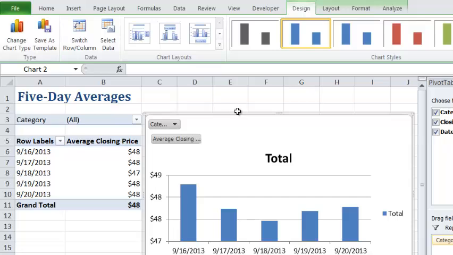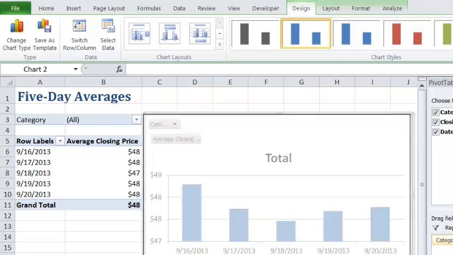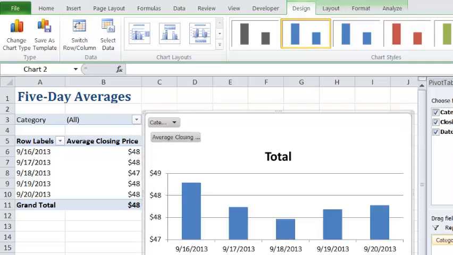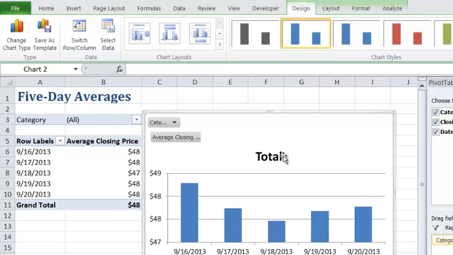All right, now some changes that we're going to make. They want us to move and resize the chart basically to where I put it. Let's get rid of this legend since it doesn't have any value. And then let's squeeze this up because they want it to go between C3 and C17. So we'll just bring it in, and I17, I'm sorry, between C3 and I17. So we'll just smarten that up a little bit. They want us to change the heading, and so instead of total, it should say 5-day averages.